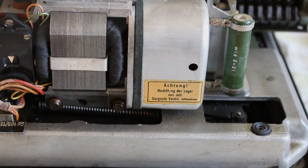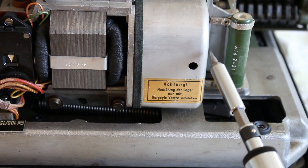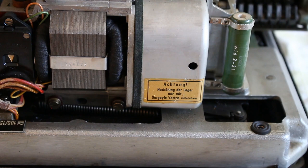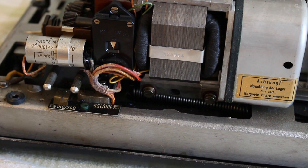Alright, so this is the motor itself. Now, I'm not entirely sure what's going on with it. We have, well, a big blobby doodad here, which I'm not sure, maybe it's covering up the motor governor or something. We have a ceramic device here of some description with the text GWS50 on it that I'm not sure what the purpose is, to be honest. And, well, moving onwards. I've always said that my problems with messing about with the electromechanical calculators is that I just plain don't get electronics all that well.